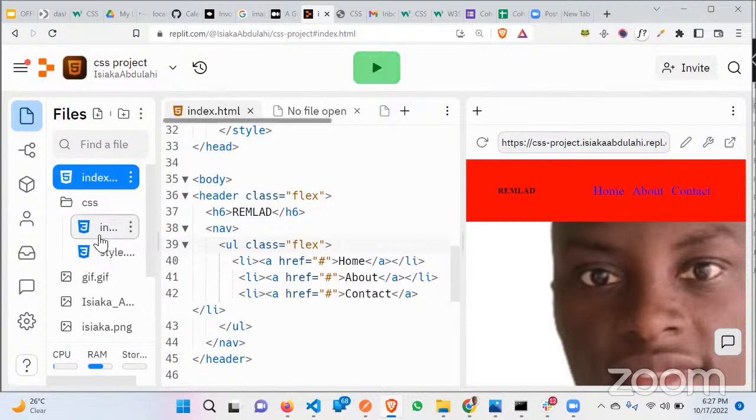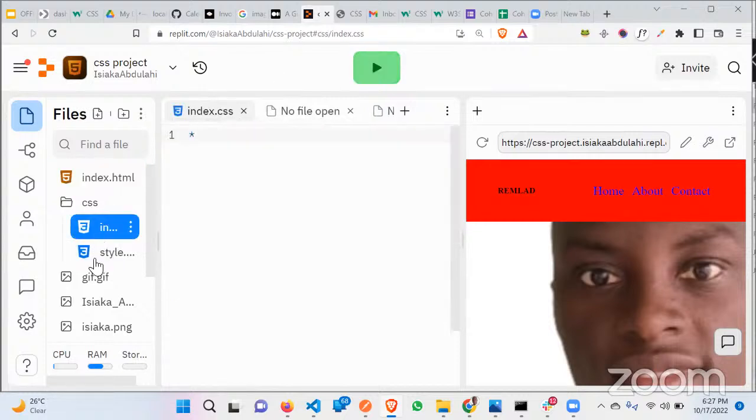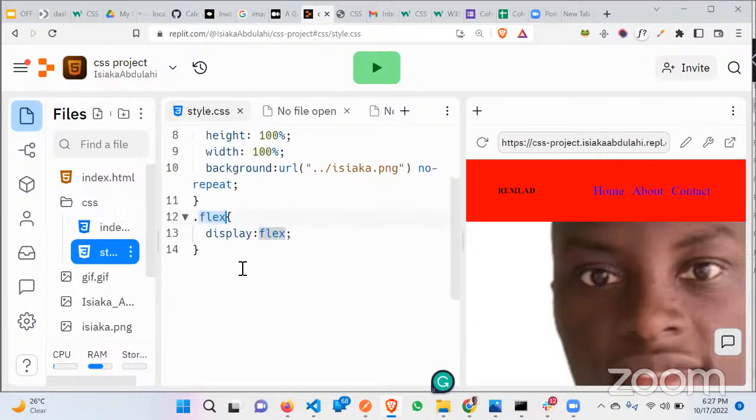Now I can go back here again. Instead of writing align item everywhere, maybe we are having it in different places, I can come here and say align items. Let me give it a class of align center, because I want my align center to mean that align items should be center.